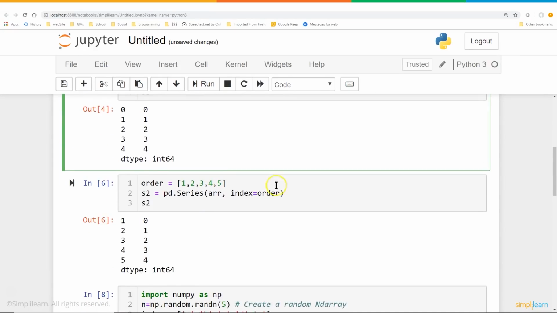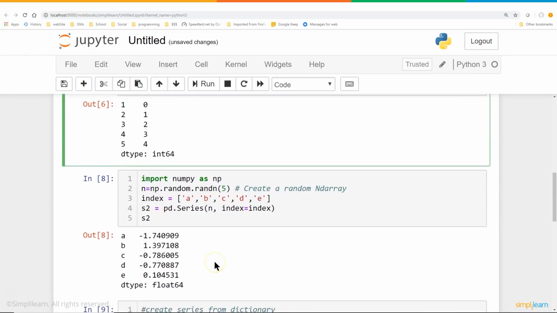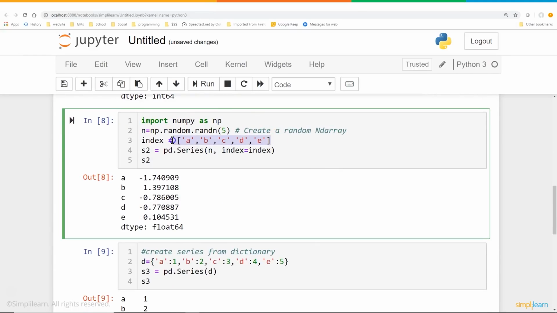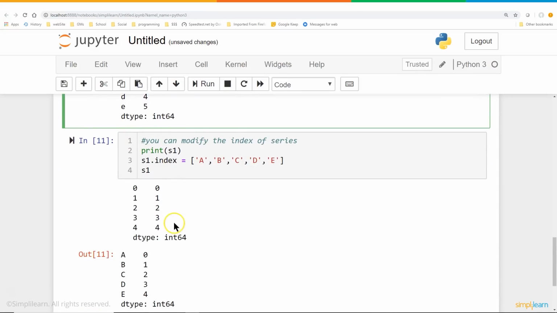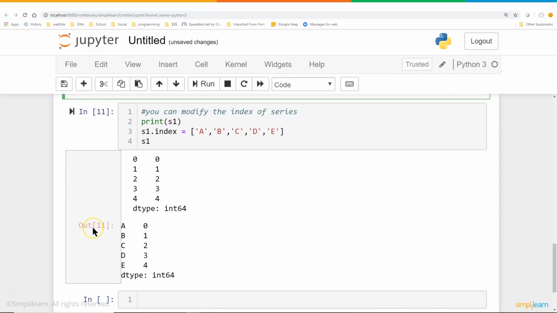We've showed you how to reset the index. Then we showed you how to use a NumPy array. So you can put a NumPy array in there. It's all the same: pd.Series, NumPy array, and then we can set the index on there. And the same thing with the dictionary. So it's very versatile how it pulls in data. And you can pull in data from different sources and different setups and create a new series very easily in pandas. And then we looked at changing your index.